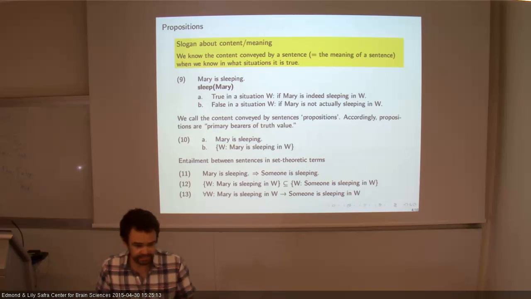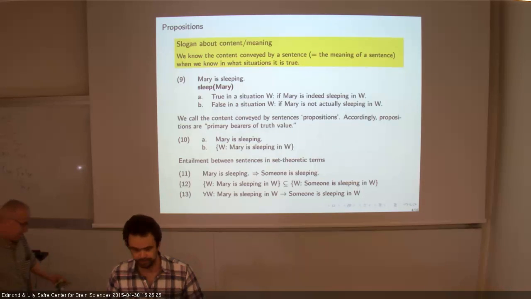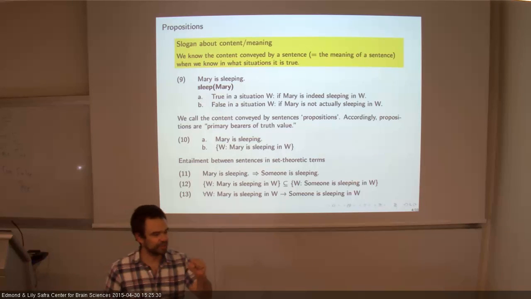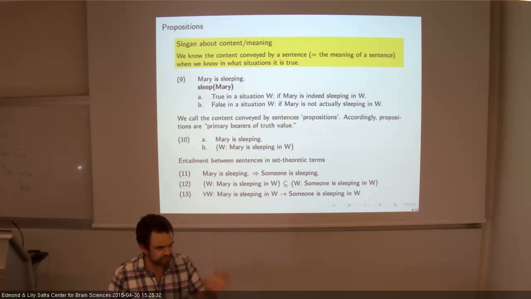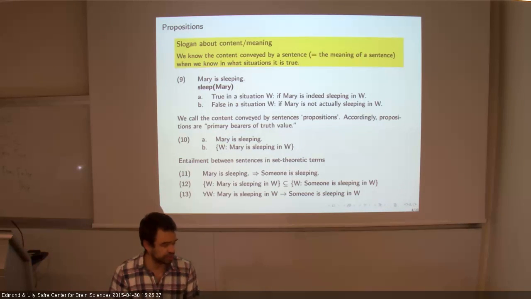And we already see that if Mary is sleeping, and that is true, then it cannot be false that someone is sleeping. It cannot be the case that no one is sleeping. Not yet, so we're not there yet. Right now I'm just giving you a very simplistic propositional logic characterization of what it means for a sentence to entail another sentence. It simply means if the first sentence is true, the second sentence has to be true. That's it.